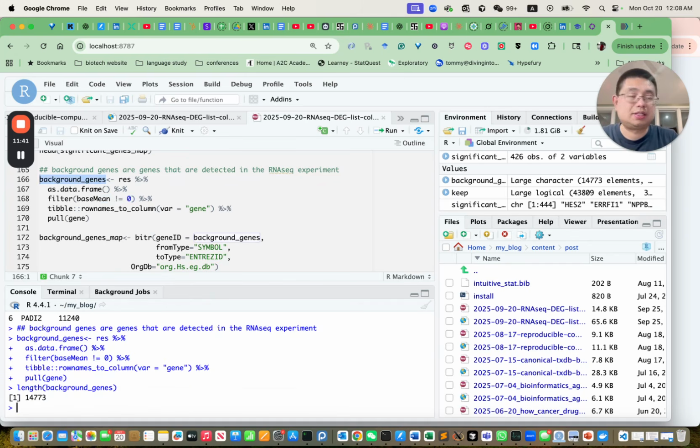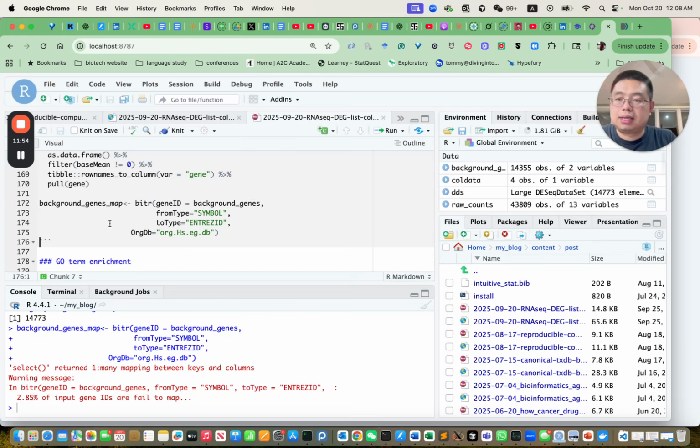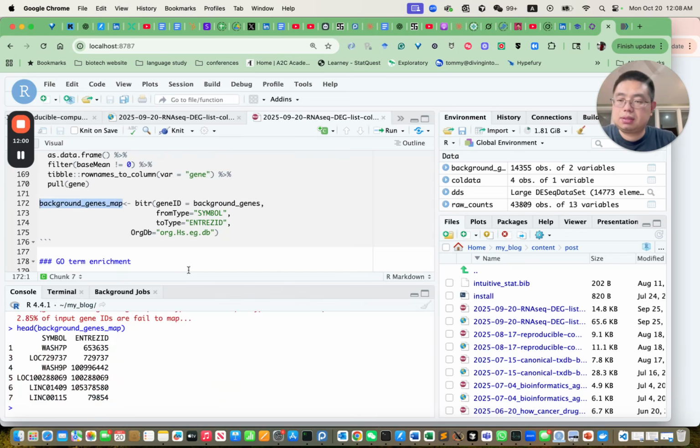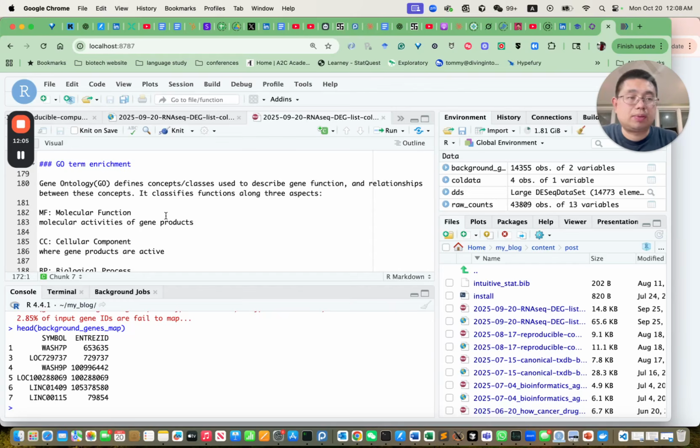So we have 14,000 genes as the background. So those are the genes that we use in the experiment. Similarly, we can convert that gene symbol to Entrez ID. So if we take a look. Okay. Now we can do the enrichment.